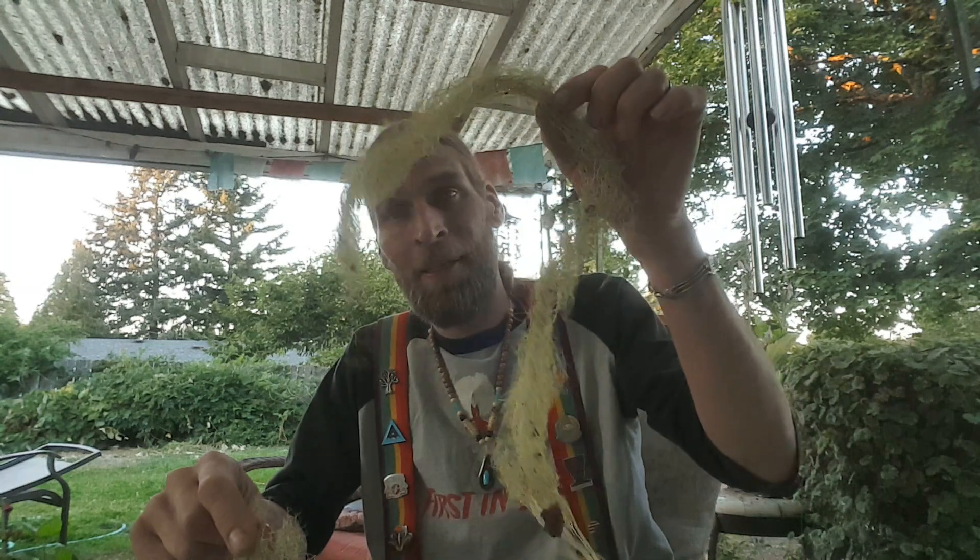Hey, everybody. What do you think of my beard now? I'm liking it, ha ha ha. So here's the thing — this is actually lichen. A lot of people call this moss. It's otherwise known as old man's beard, and it comes in a variety of different types. It's an interesting thing to come across in the woods. In old growth forests especially, you'll find some beautiful displays where it's just hanging down like these long, flowing hair — or a beard.